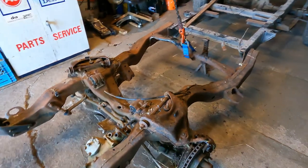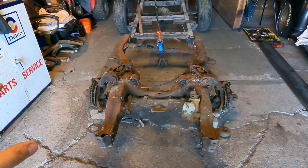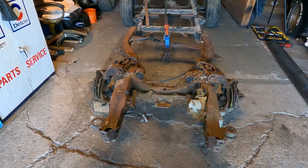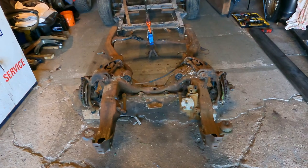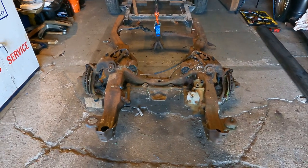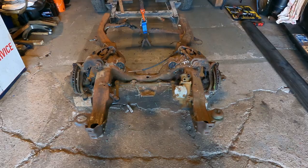But we got to stretch this front end apart this way because it's a little bit too narrow for the truck right now, and we actually have to stretch it about 8 inches to make it work. So I'm going to take some measurements, and I'm going to show you where I took measurements from and how we're going to slice this thing apart. And then we're gonna be getting to cutting. So I'm gonna write some stuff down, and then we'll get to slicing.